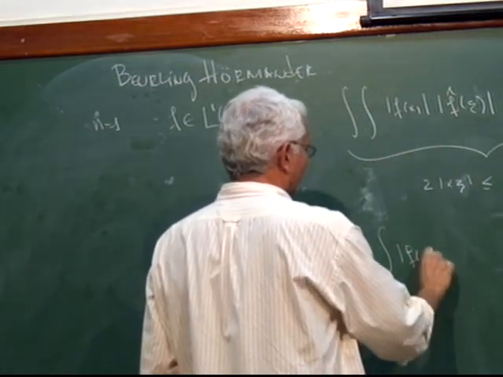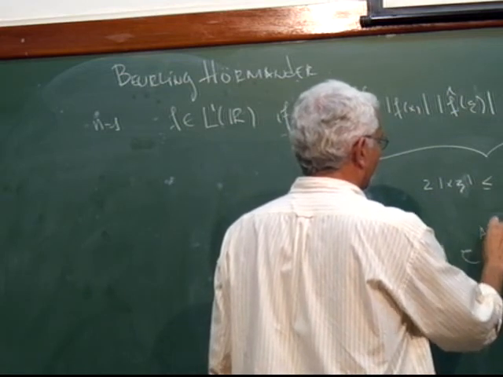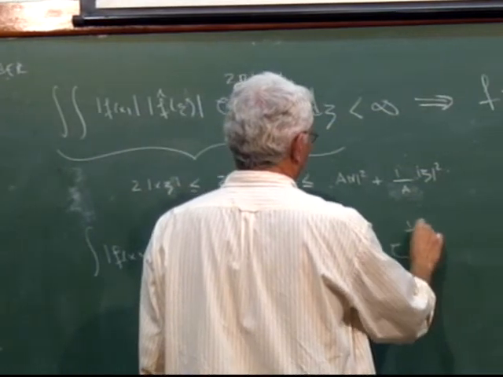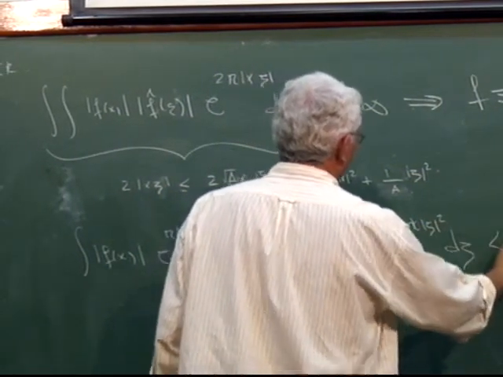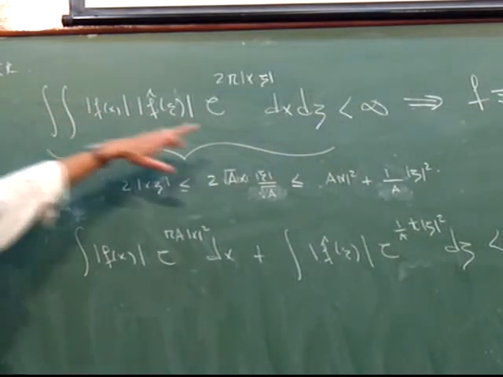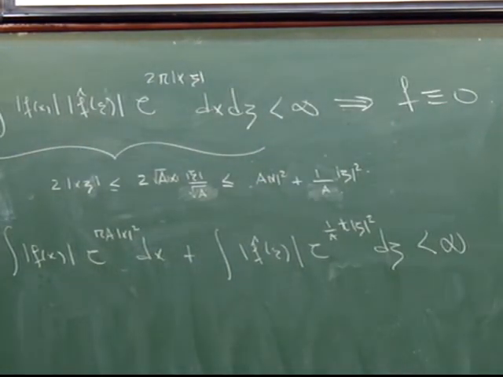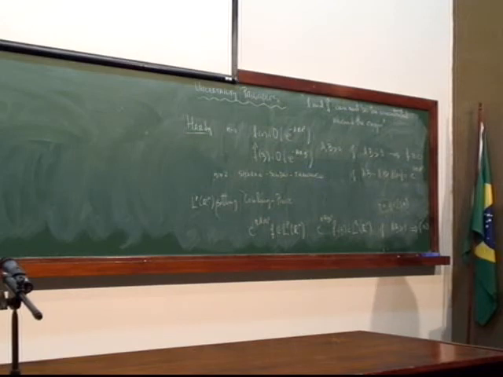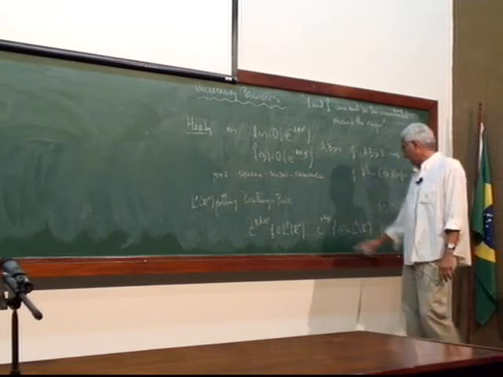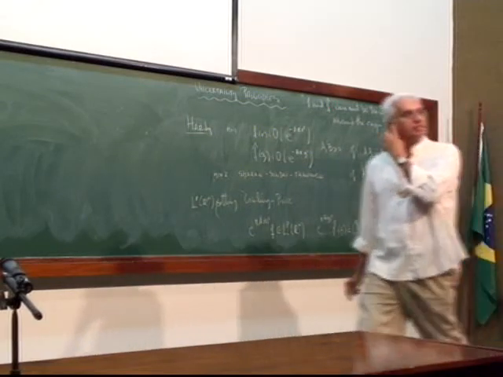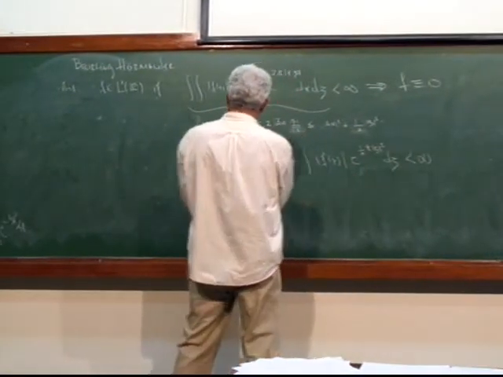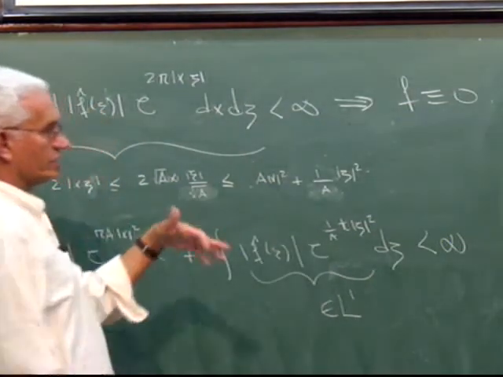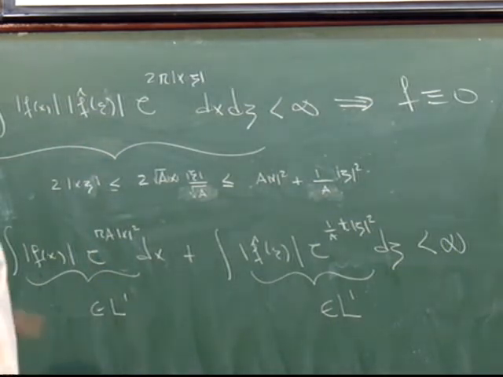Then if you have these quantities finite, and this quantity is finite, if these two quantities are finite, this is finite. And if this is finite, this is 0. And now go here to this setting and put P equal to Q equal to 2. And this is exactly what you have. You recover this result because you have it here with 1 over A. Is this okay? You are saying if this is in L1, and this is in L1, and this is B, and this is A, and the product of this is 1, then you have to be 0. Then you see that this is a very simple way to recover that.